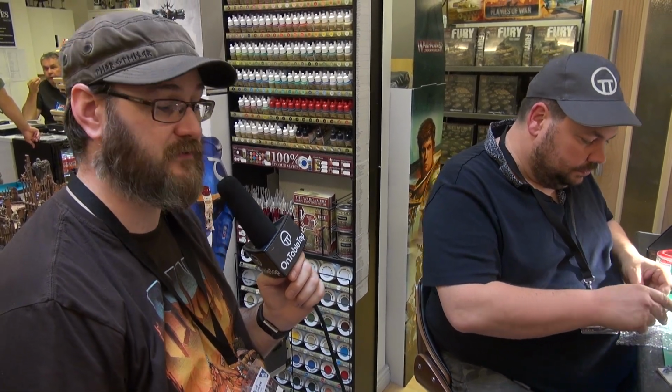If you have any tips for doing tiny fighting basing on 15mm or smaller, let us know below, because I still think I can probably beat you to the end game, really. You reckon? I think so, yeah.